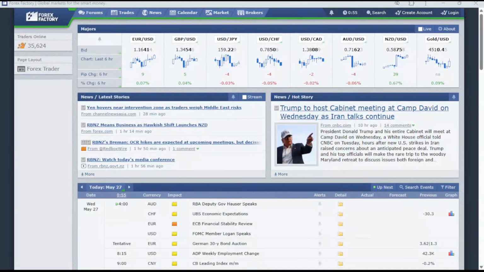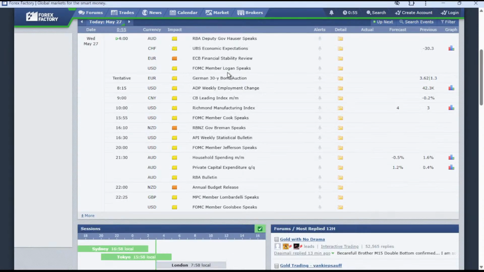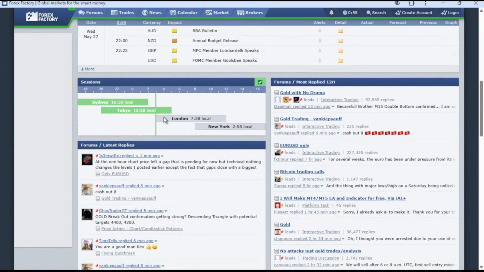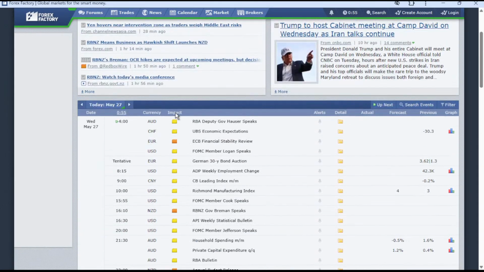I didn't even show you the economic calendar. We have news at 4 for the euro, but no high impact news. The red folder news event, we have none for today.